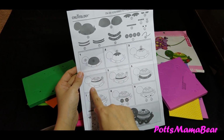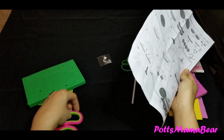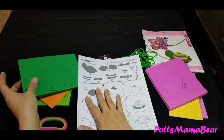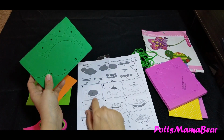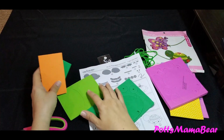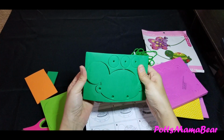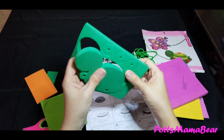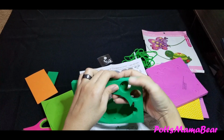These are the instructions, and it gives you step by step. Now what I'm gonna do is go ahead and start with this, and this is the body of it, and then it says B. So this is B. But first I'm gonna go ahead and take these out. And then here's your wheels.